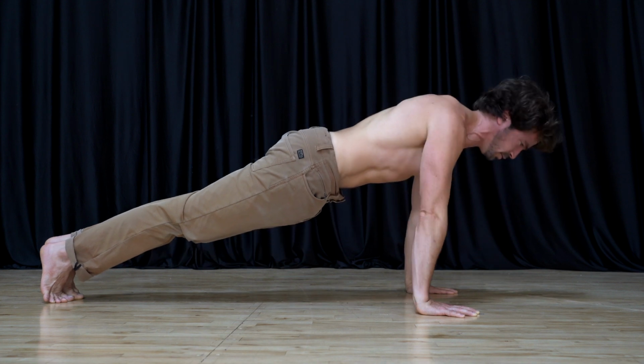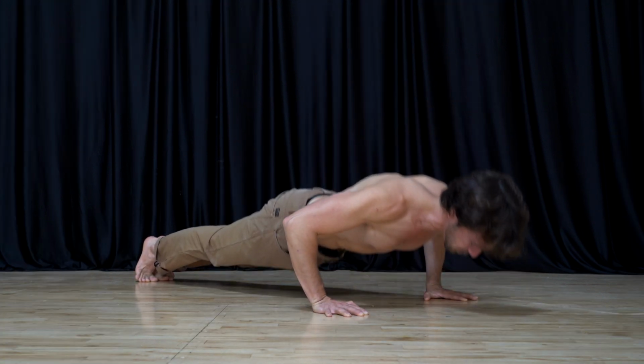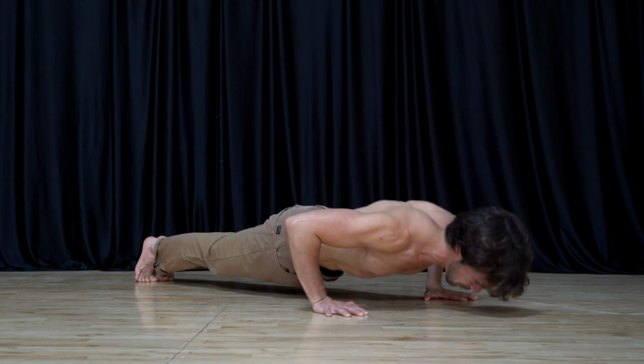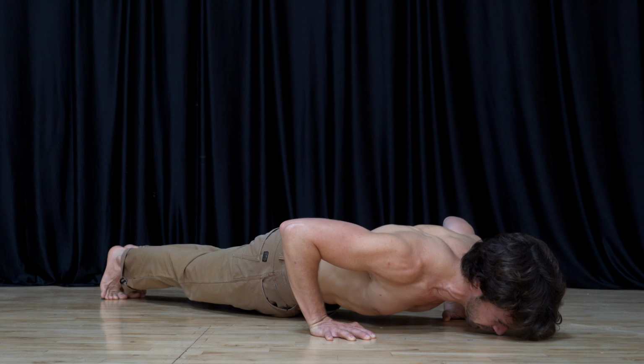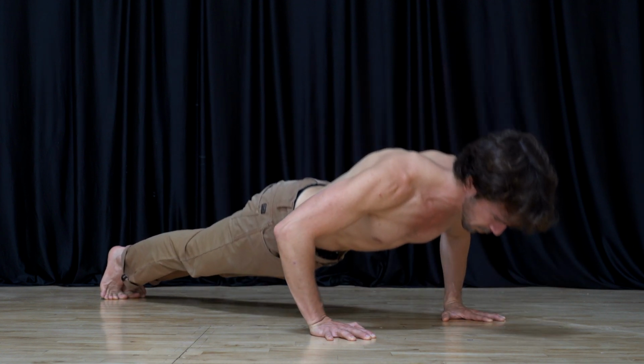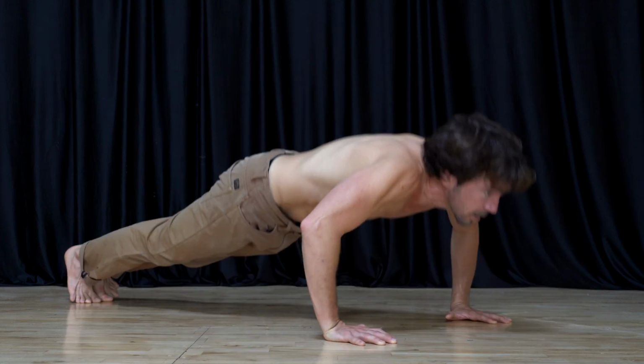joint from potential injury. Lastly, keeping your hands in this position and tracking your elbows at the right angle will also allow you to more effortlessly keep a nice amount of space between your shoulders and your ears. And I don't think we need to dive too deep into biomechanics to see why this position is more efficient than this one.